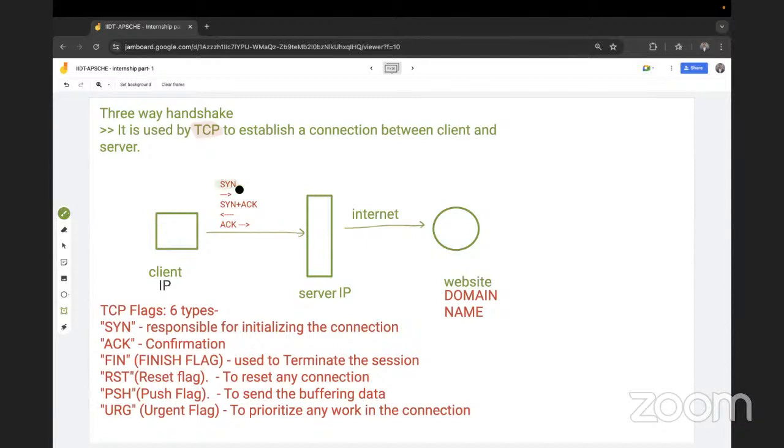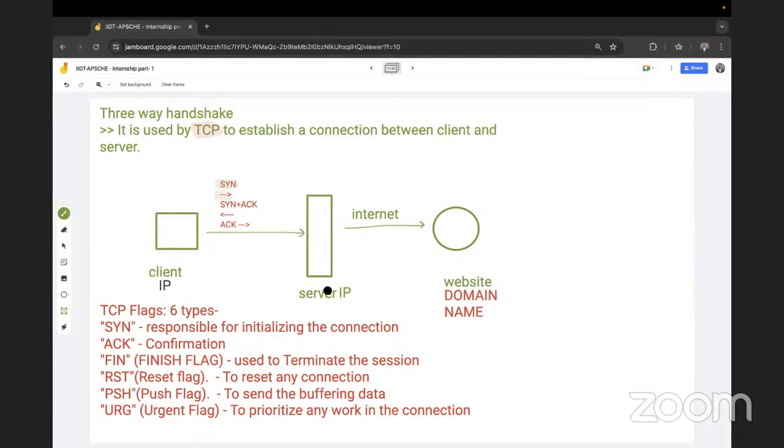How is it going to initialize the connection? Whenever you send this synchronize flag to the server, you get to know whether the server is live or offline, that is, online or offline.